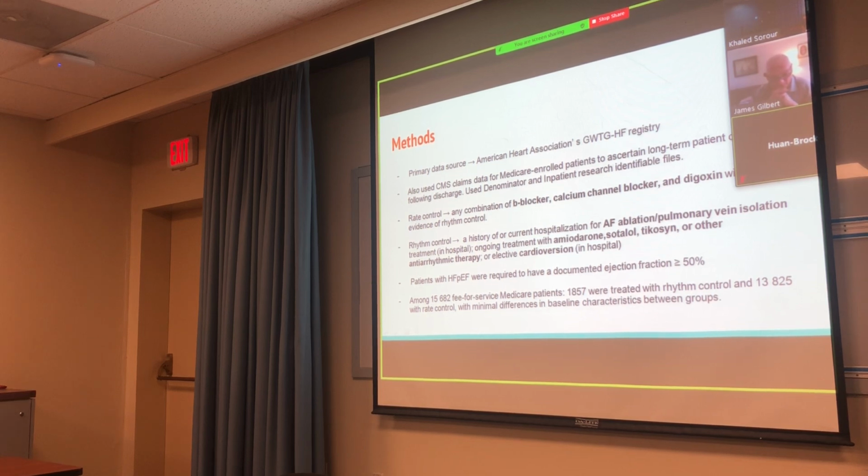They define rate control as any combination of a beta blocker, a calcium channel blocker, or digoxin, so a patient on any of these medications. And they define rhythm control as a history of or current hospitalization for an ablation or pulmonary vein isolation, or a treatment with amiodarone, sotalol, or any other antiarrhythmic, or someone who is inpatient for an elective cardioversion.